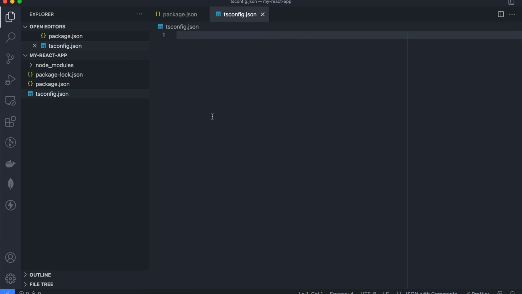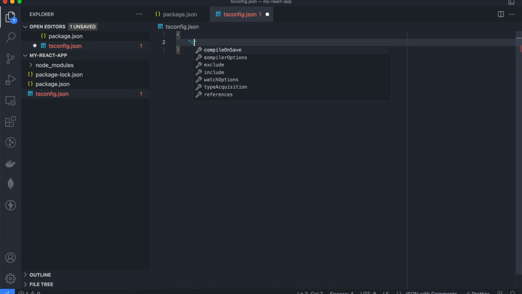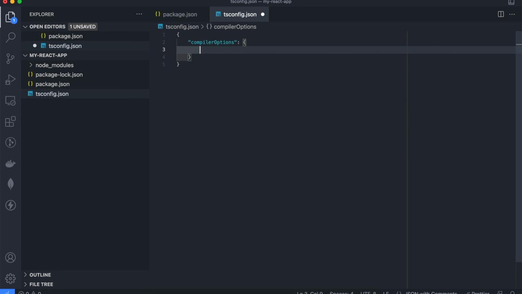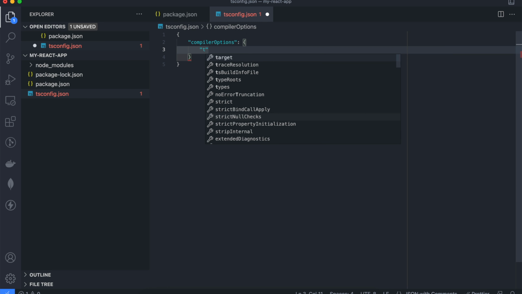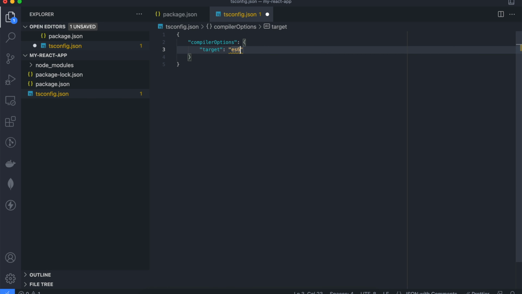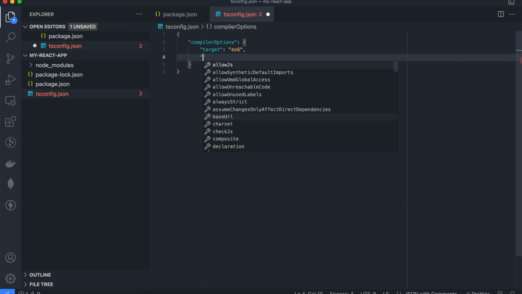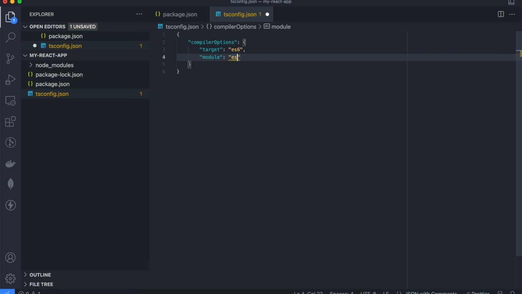Now we need to tell our TypeScript compiler what to do with this file. So first let's set our target to ES6, and module is going to be ESNext.